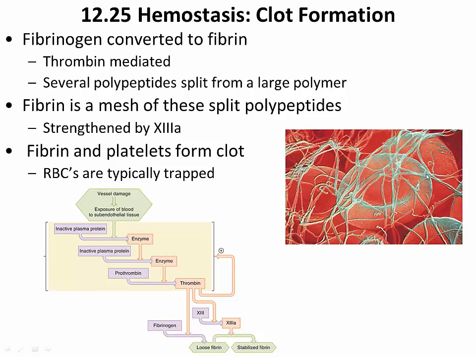And so to explain that, we want to go to this diagram that's found in the lower left-hand portion of our screen. It all goes back to this vessel damage, like we talked about in the formation of a platelet plug. And so we have vessel damage, exposure of blood to subendothelial tissue, negative charges, and some other proteins that we'll talk about that are not typically exposed to the plasma. We have an inactivated plasma protein that becomes transformed into an active enzyme, a second inactive plasma protein converted into an active enzyme, and then this converts the inactive form of thrombin, which is prothrombin, into thrombin.